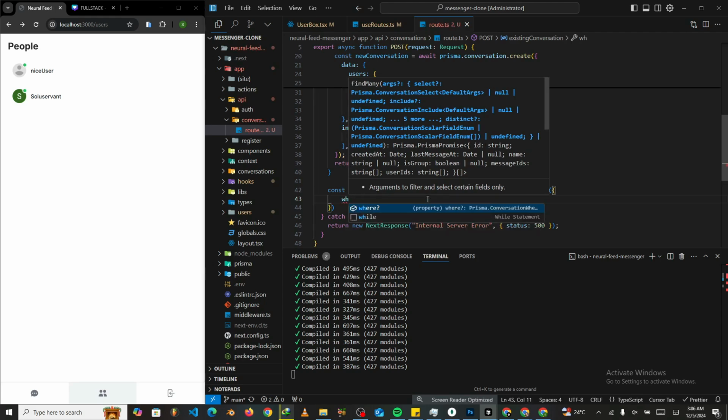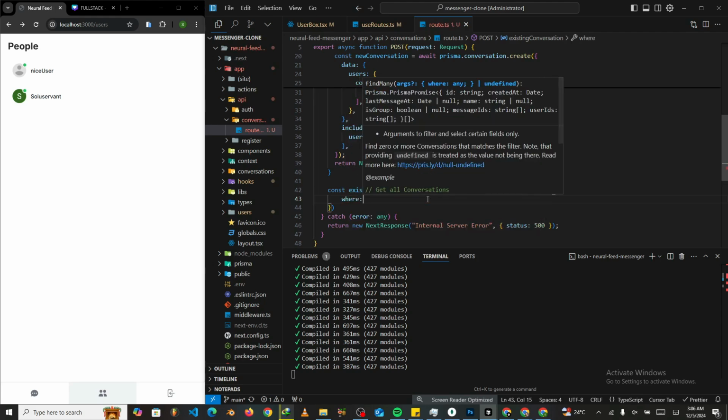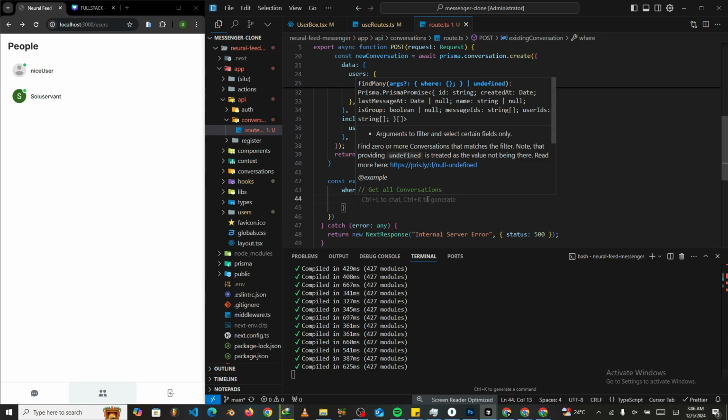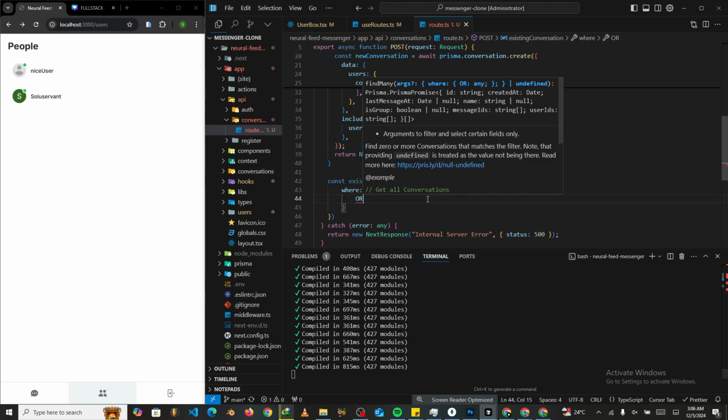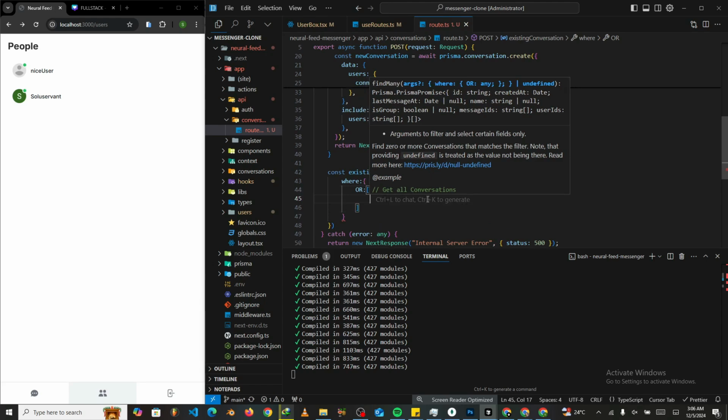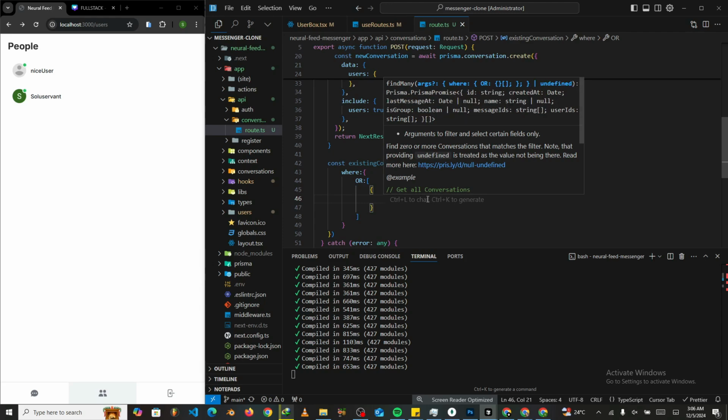So find many, then we pass in where, then over here we just say capital OR. Then right after, we open up the array and we pass in the object.